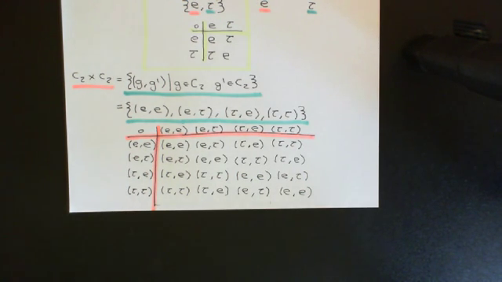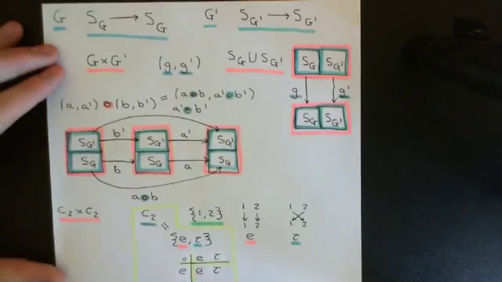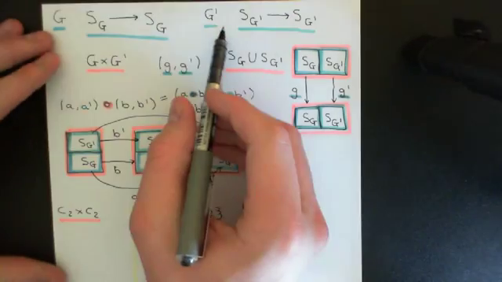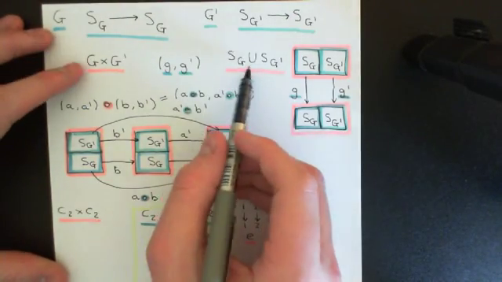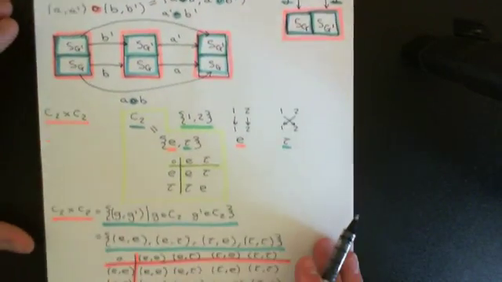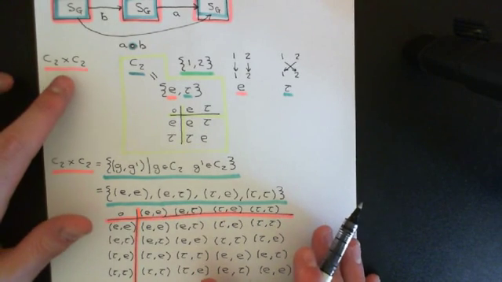Okay, so I want to talk about how we can think of C2 cross C2 in terms of set permutations of some set. Well, we know how we do this in general. We know that we need to take the two sets for the two groups, and we need to union them together to get the set that we can think of the product group elements as representing set permutations of. So our two groups here are both the C2 group.